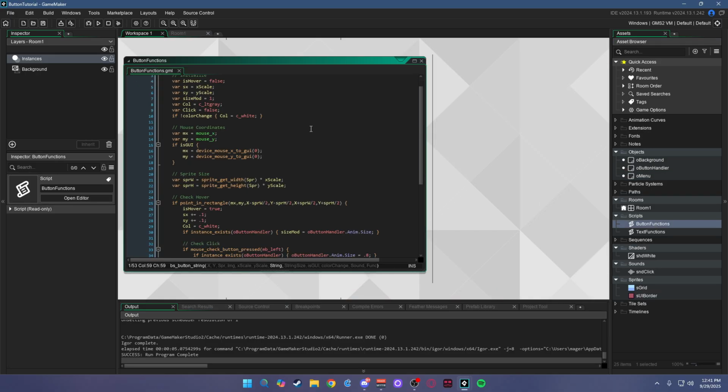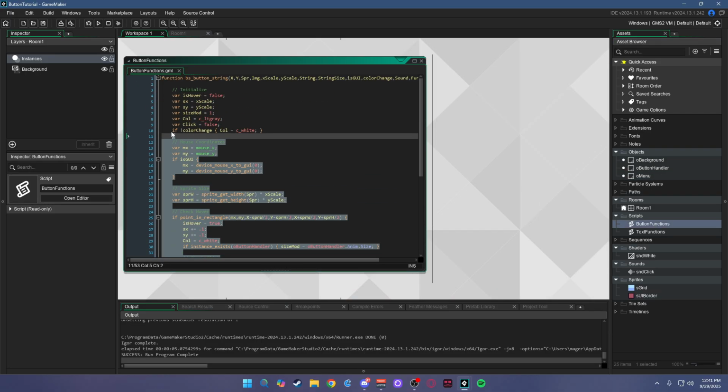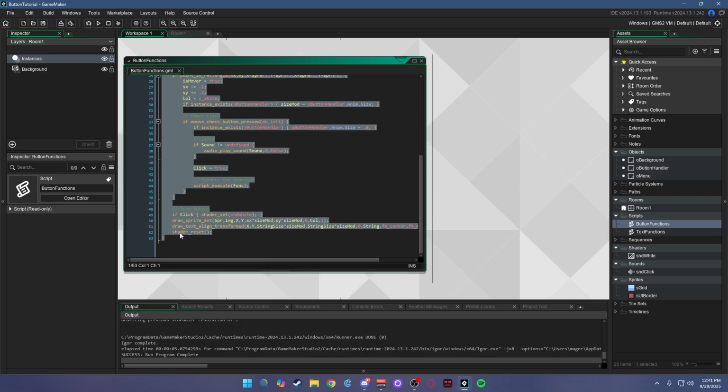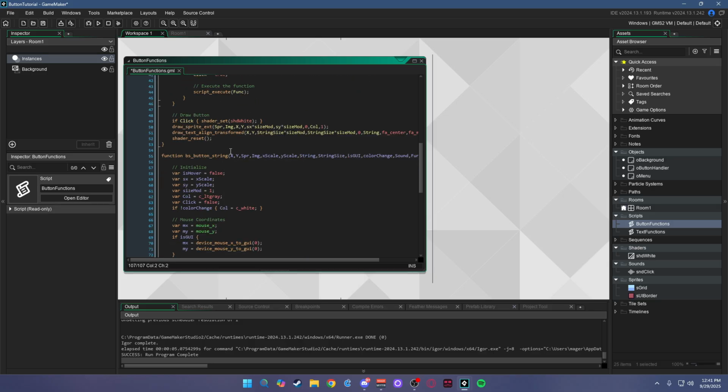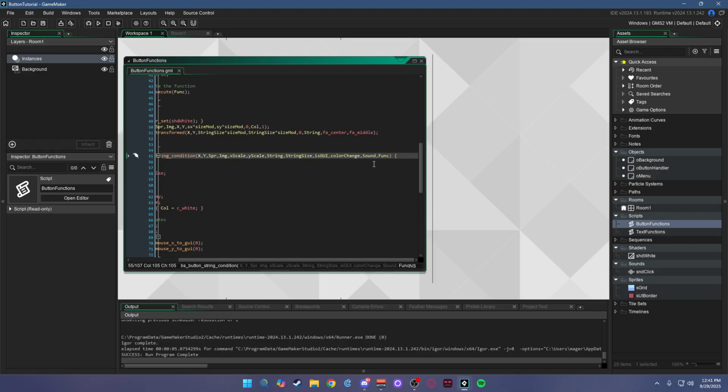Now, I did say I wanted to make a button string condition, so we're actually going to copy this. So the condition, all we're going to do is here, before this function, we're going to put condition. And the condition is actually going to be a function again.